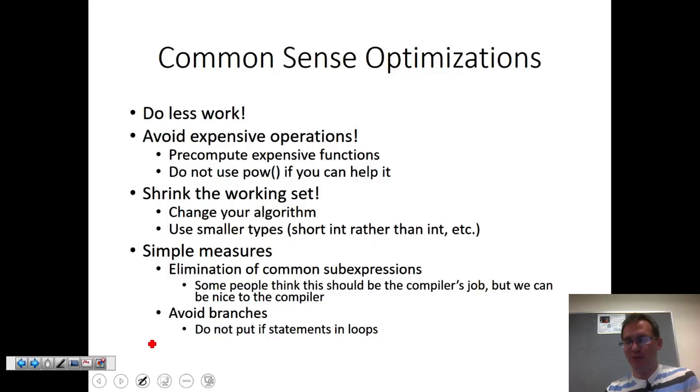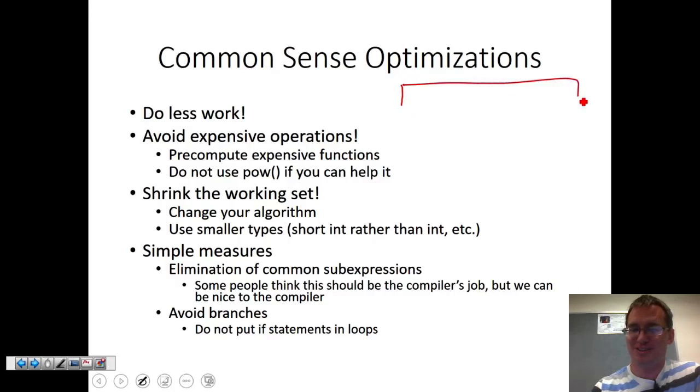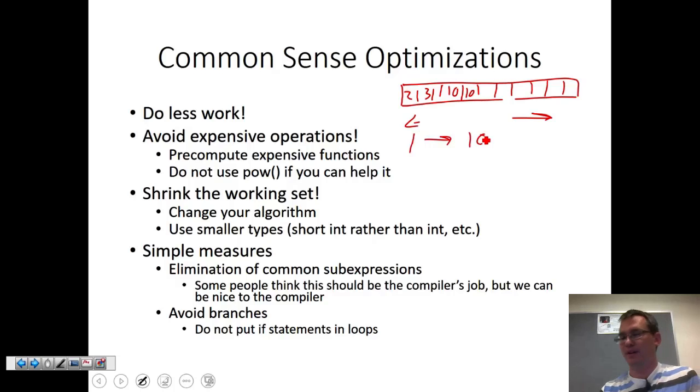Alrighty, so what I mean by change your algorithm, and this is something I want to talk about. Let's say you have a bunch of objects and you need to sort them. A bunch of integers that you need to sort. How are you going to sort them? Standard sort? Thank you, Mr. C++. What do you mean sort then? So we have 2, 3, 1, 0, 10, and we want these all to be in order from 1 to 10. How are we going to sort them? How would you do it?